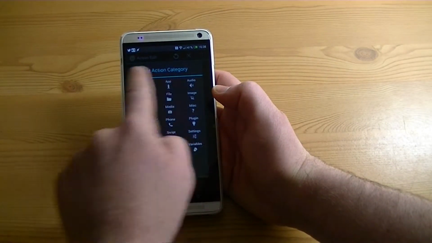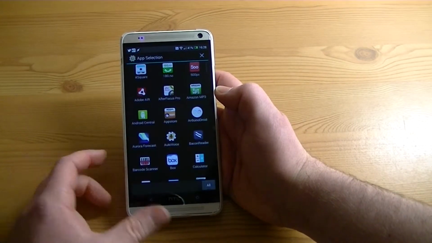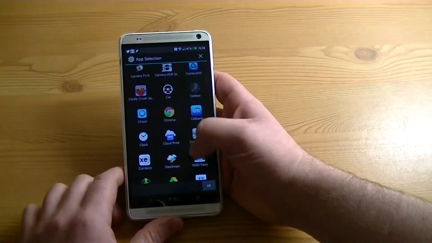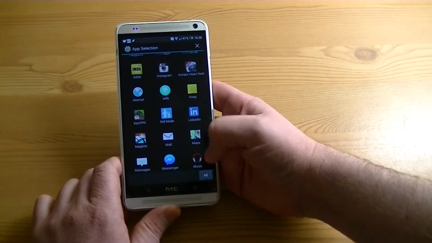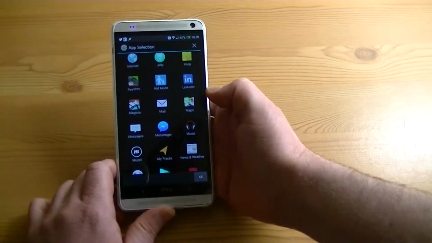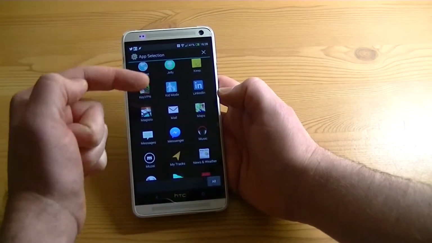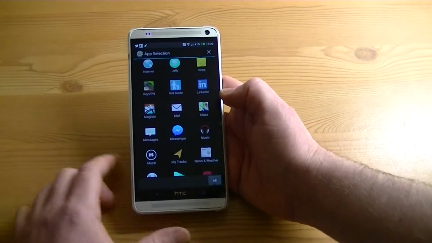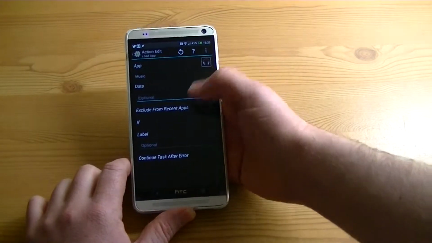So you go into app, and then you come over to load app, and it brings up all your applications that you have available to see. And so right here is my music. I'm just using the generic one. You can put it to Google Music or Spotify or whatever music app you prefer. You can even set up extra boxes, you know, to say Google whatever you want to say. It's all your choice there. But for this demonstration, I'm just going to use the stock music app.